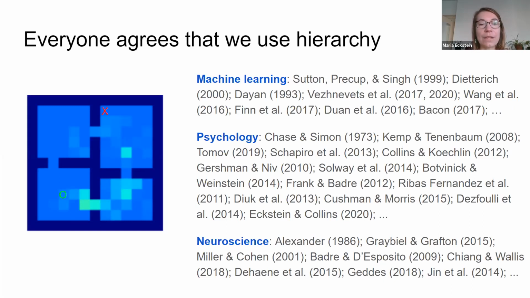Recent research has put increasingly more focus on formalizing hierarchical cognition, and many researchers have proposed hierarchical Bayesian models like Josh Tenenbaum, Tom Griffiths, and more recently, many hierarchical reinforcement learning models have come up. For example, by Matt Botvinnik, Michael Frank, David Bader, and we also have a new paper that's coming out in PNAS this year. In neuroscience, there's strong evidence that the brain is organized hierarchically as well. The prefrontal cortex exerts control over subcortical regions, and in addition, the control loops between prefrontal cortex and subcortical regions themselves are organized hierarchically, such that more anterior loops operate at more abstract levels than the posterior loops.